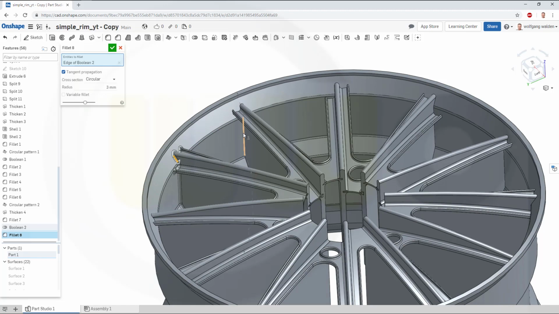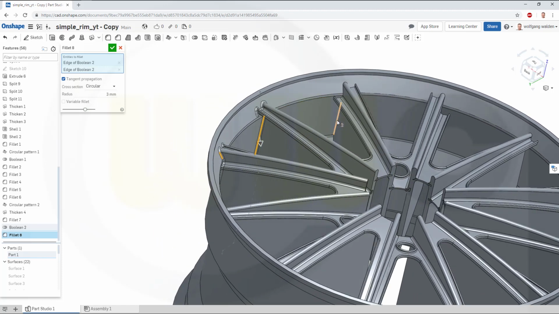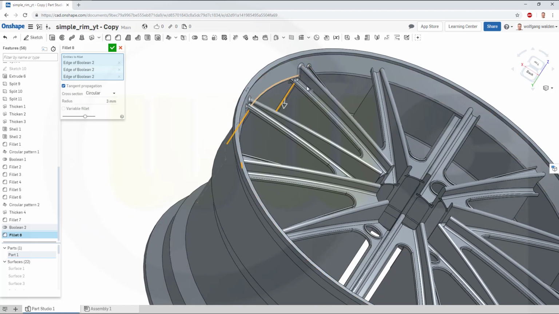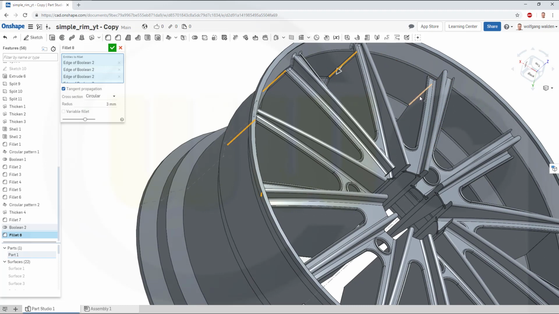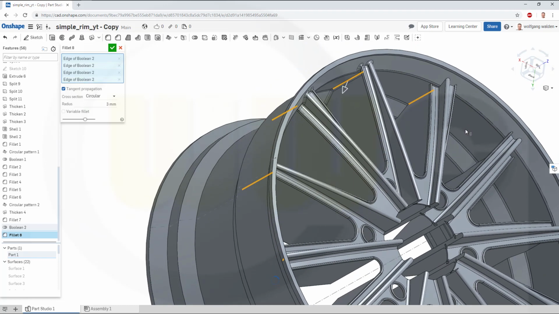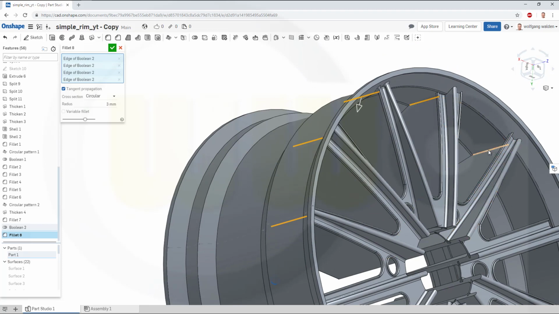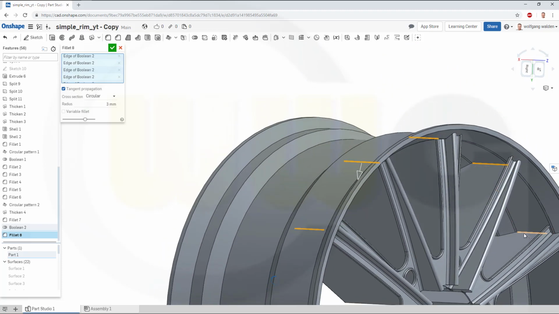So it's kind of slow with fillets as well. Maybe I can select them all and then wait for the result.